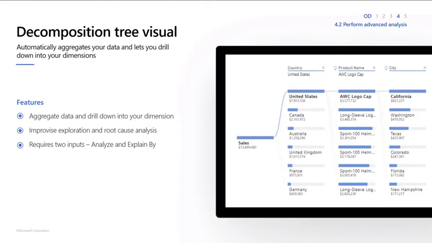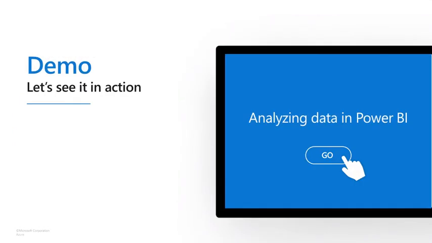Then within that, the user can see that the United States market is standing right at the top. And then within that, they can explore, okay, what is my biggest performing product in that particular region? And whatever that product is, where exactly is that product performing well in the cities? All of that translation can be done and taken care of in a rather animated and visual way by Power BI, and really becomes amazing storytelling for the business and can influence business decisioning as well. So let's do a very quick demo on analyzing data using advanced analytics capabilities in Power BI.